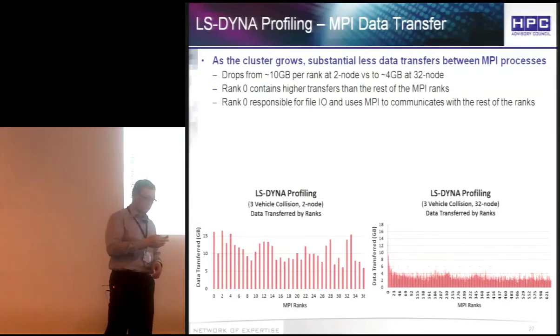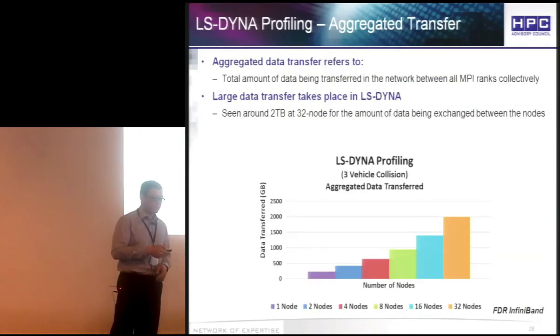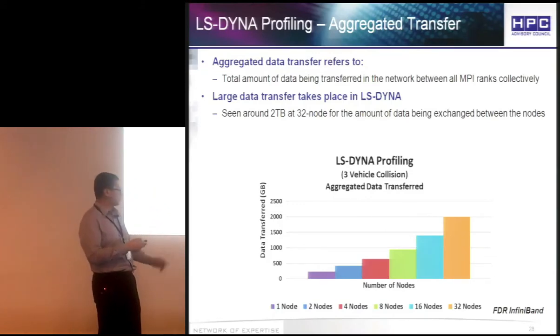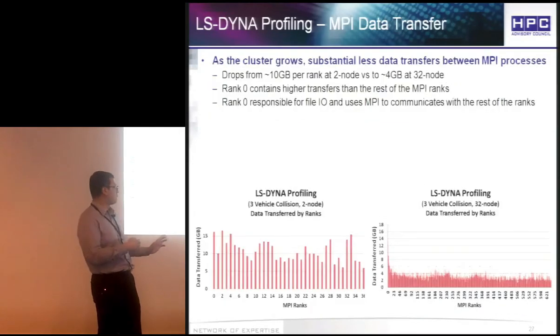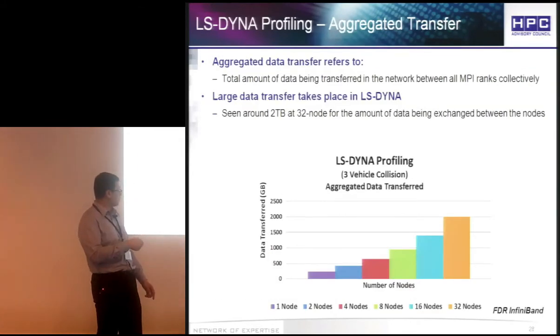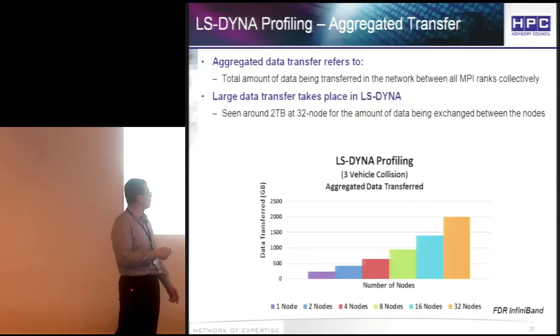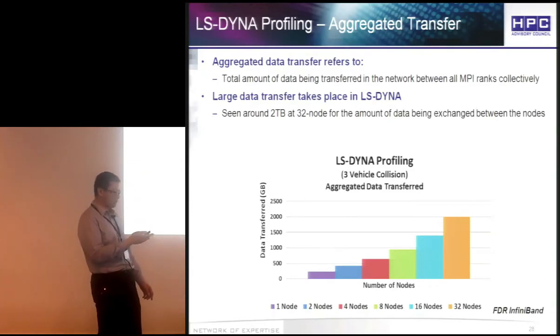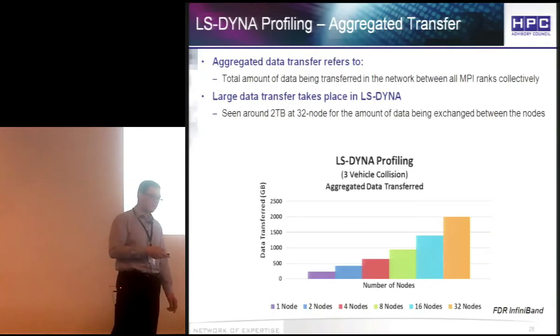So just want to point out, the next slide shows the amount of data transfer actually taking place. This slide is pretty much an aggregate of the sum of the data for all these ranks right here for the 32 node case. For the 2 node case, it will be right here. When you take the sum of all those ranks and add them up, you get a stepwise kind of graph that shows you how much of the data is being transferred per node. So it continues to increase as you scale to more and more systems.